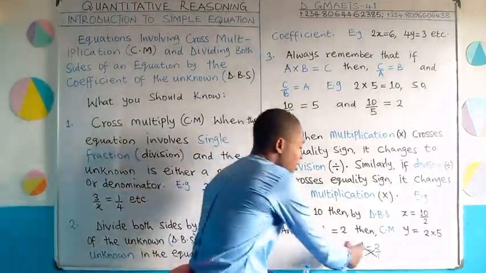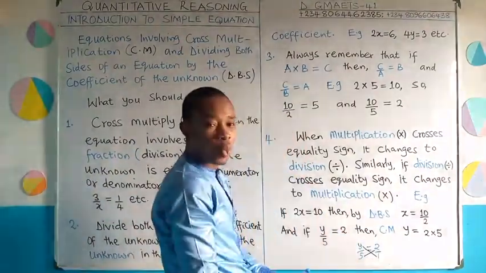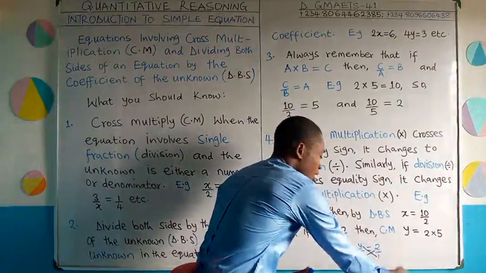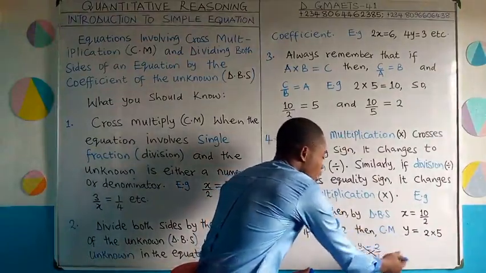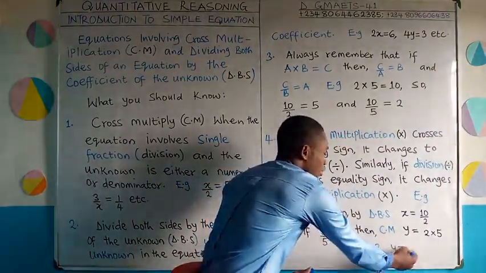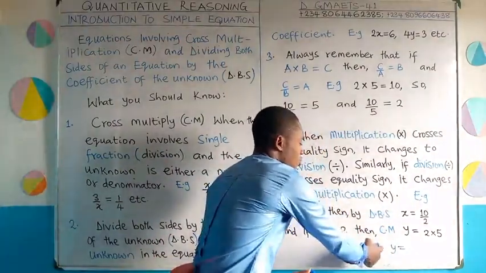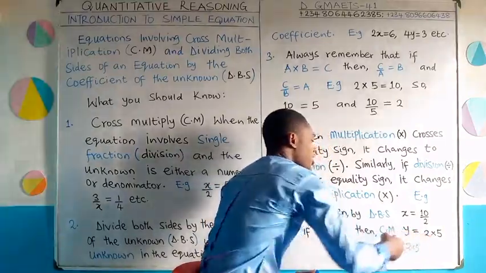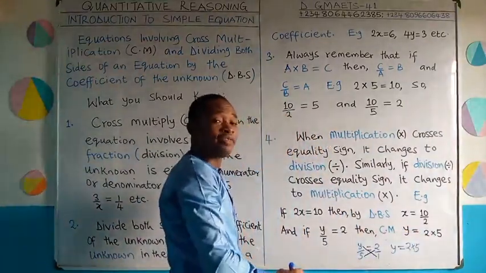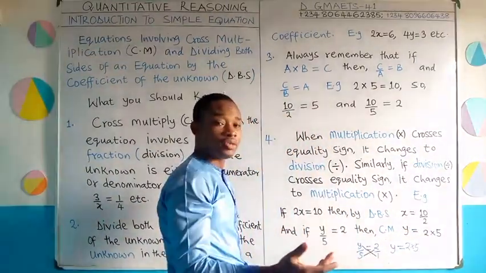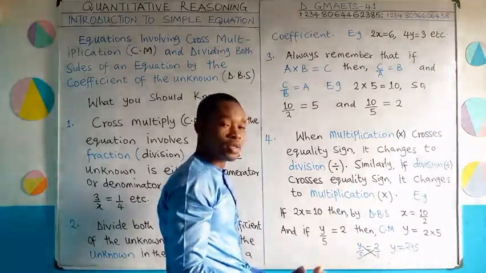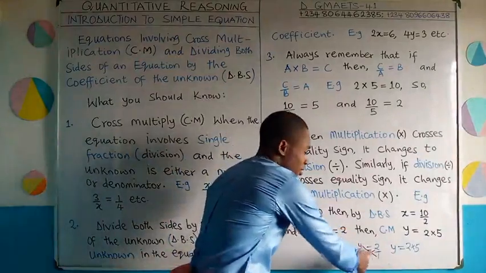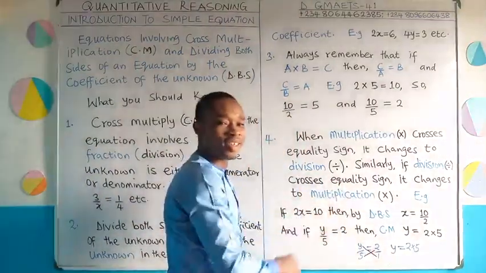So I will now do y times 1. Y times 1 will give you y. Anything times 1 will give you that thing. So y times 1 will give us y. And that will now be equal to 5 times 2, or 2 times 5. So you see how I got that. Y equal to 2 times 5. I have done the cross multiplication. So it's very simple. Like I said, I don't usually like drawing this, so you don't end up cancelling something in what you are solving.